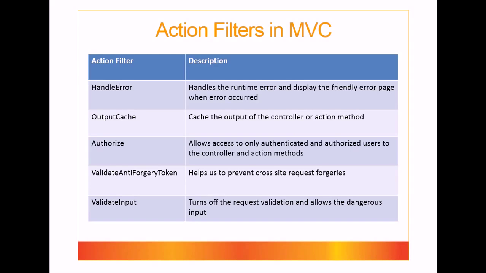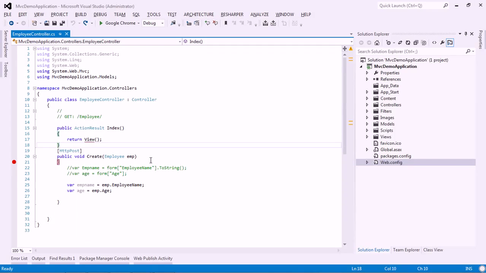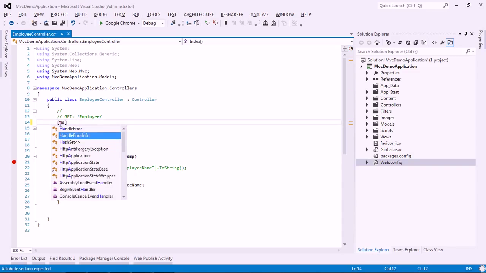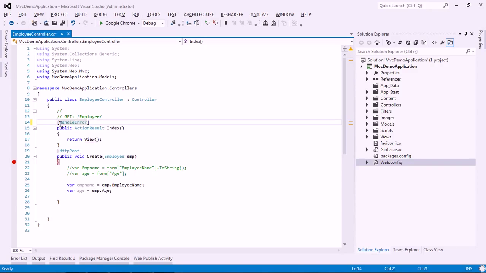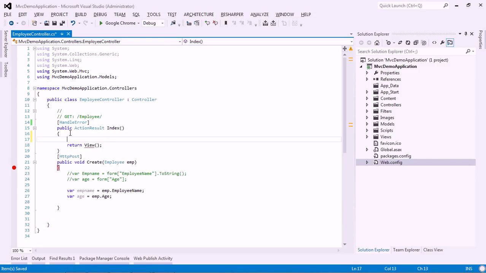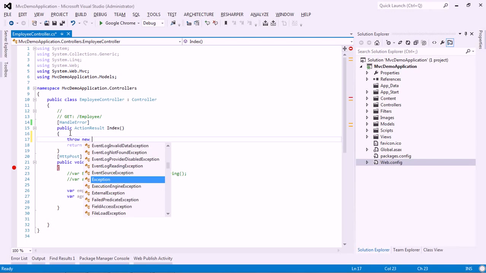Okay, so let's see with an example how this handle error actually works. Let us go to this application. Let me put this handle error action filter here, and let me throw a manual exception whenever I call this index method.